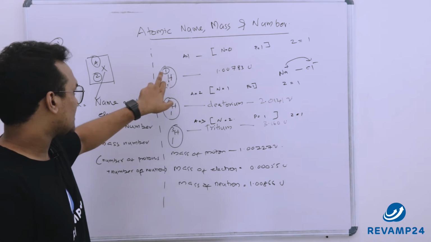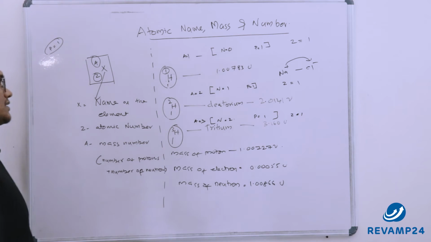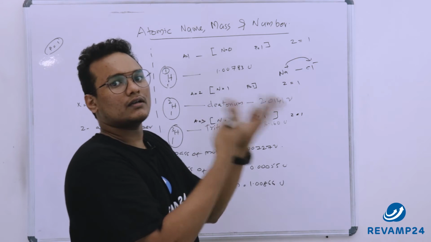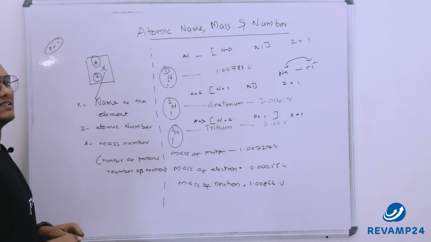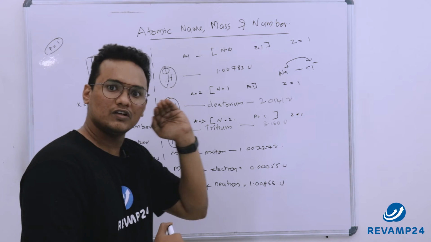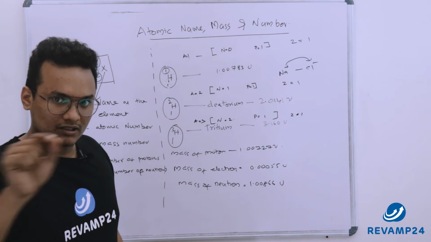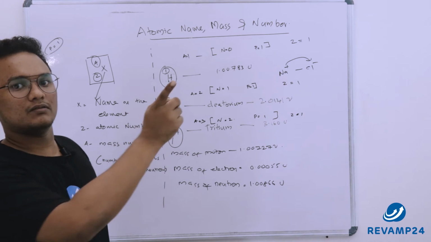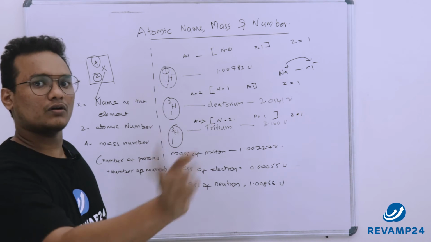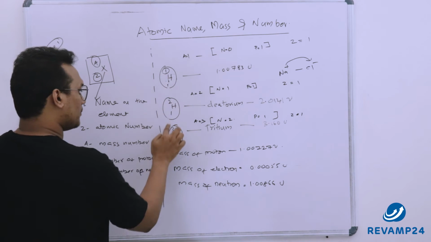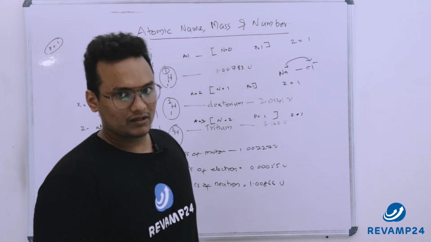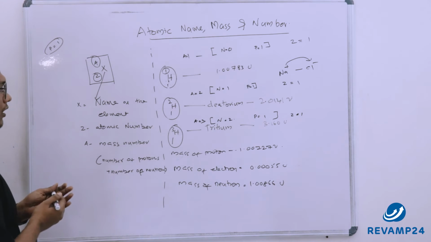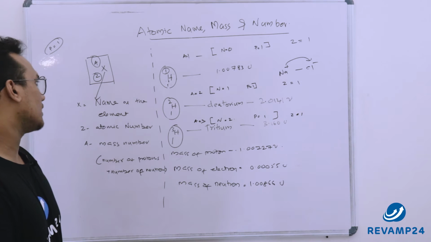Okay, so that is the atomic mass. This one is the mass number. For mass, you have to get the values in atomic unit or in kilogram. This mass number can be represented as an integer. Mass number would always be an integer because that is the total count. We always count things in integers, right? 1 apple, 2 apples, 3 apples. Similarly, 1 proton, 2 protons, 3 protons, 4 neutrons. So these would always be numbers. But mass need not be an integer. Is this an integer? Is this an integer? No, right?